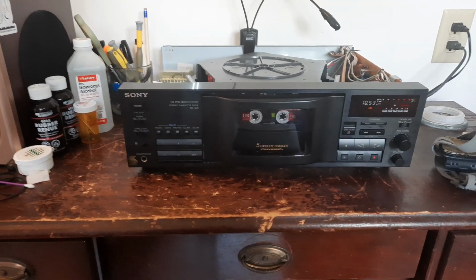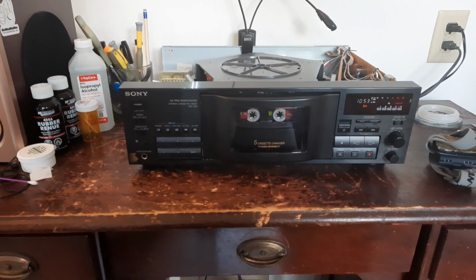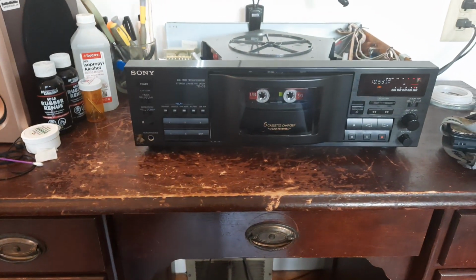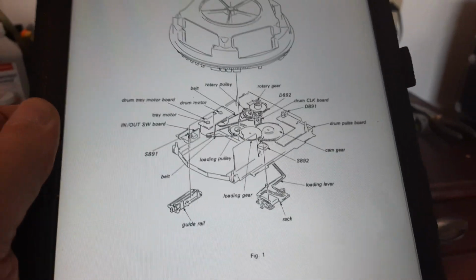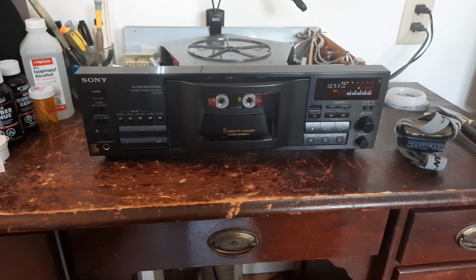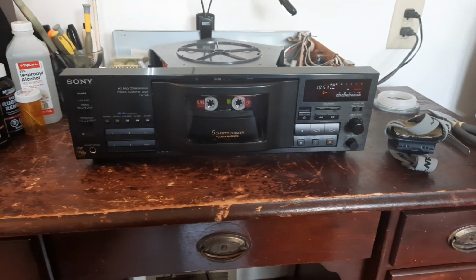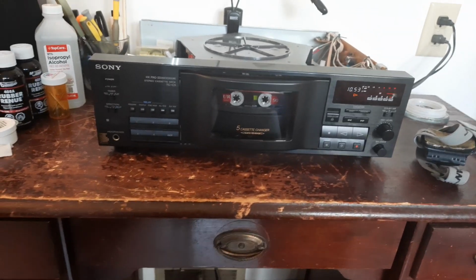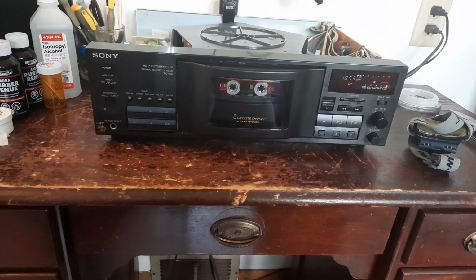So, but if you're going to do something like this, I'm telling you right fucking now, you either get a service manual, all right? Because you are going to need this fucking information. So you better download a manual that has every single motherfucking part and what they do, where they should be set at, okay? Because this fucking thing, I'm telling you, out of the fucking 20 cassette decks I've done, this was the worst fucking deck. Maybe except for that Toshiba that slid the tape in the front. I don't even think I even did a video on that because that was such a fucking nightmare.